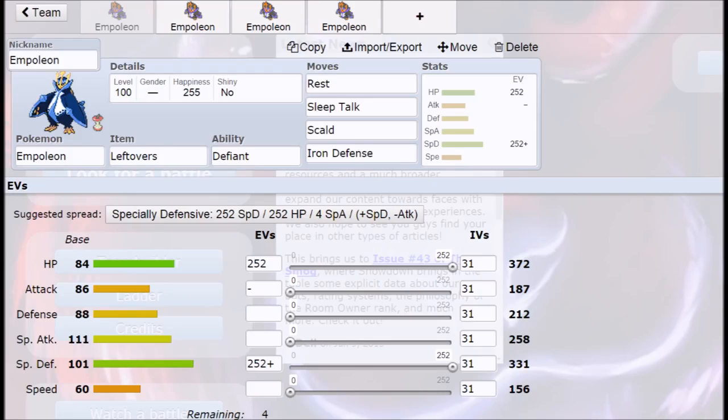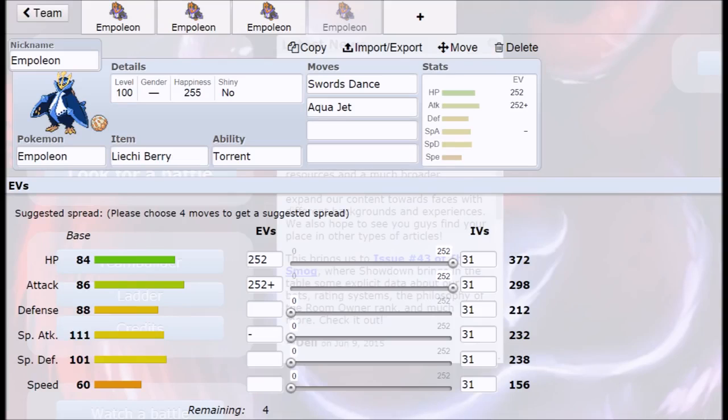Now looking at the Defiant ability. So here's the problem with Empoleon. If you remember, its attack stat isn't really high. So even going Adamant, even boosting really high, not the greatest. And even maxing out speed, not the greatest. Yet at the same time, this Pokemon has Swords Dance and Defiant.